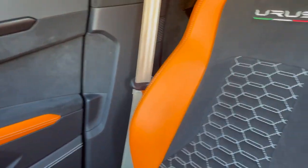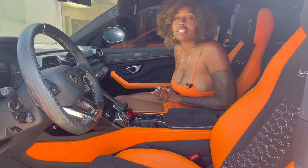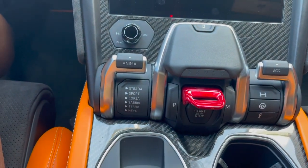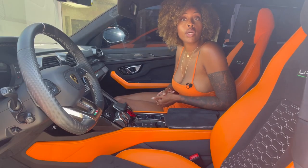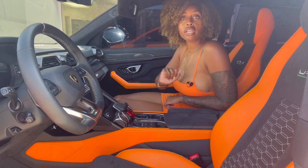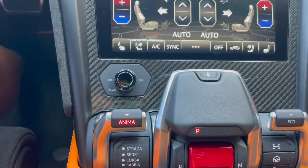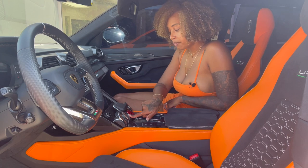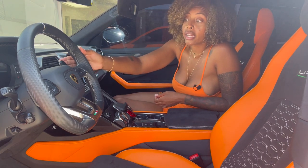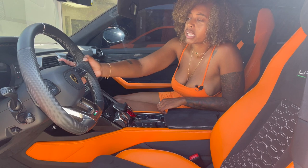You remember when I was telling you about the hexagon — hexagon on here, hexagon on the back seats. How to start the car? There is a little lift right here. You lift it, press start, then put it down. You got to put it down. Also if you're a little lazy, you can put your finger through it and start. When it comes to the gear selector, it's huge, right here in the middle. You pull it back, it puts the car in reverse. To park, it's on the left — there's a P. It's a little tricky to put it in drive — you got to use the shift paddle right here. If you look at the shifter, it's angular and fits your hand perfectly.